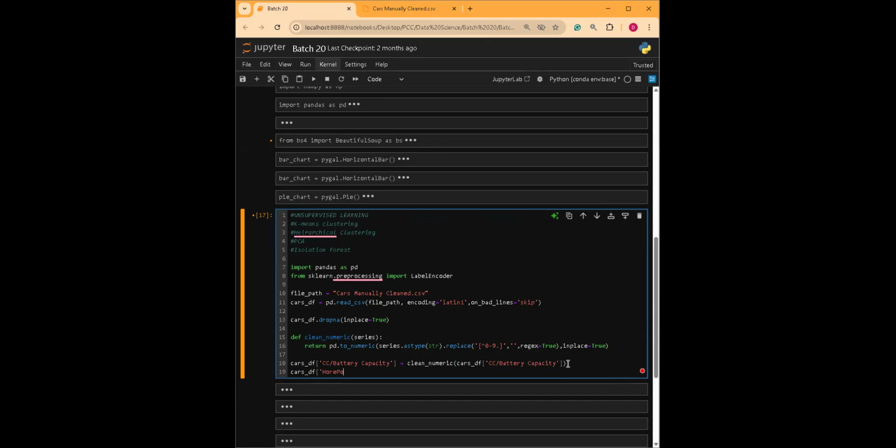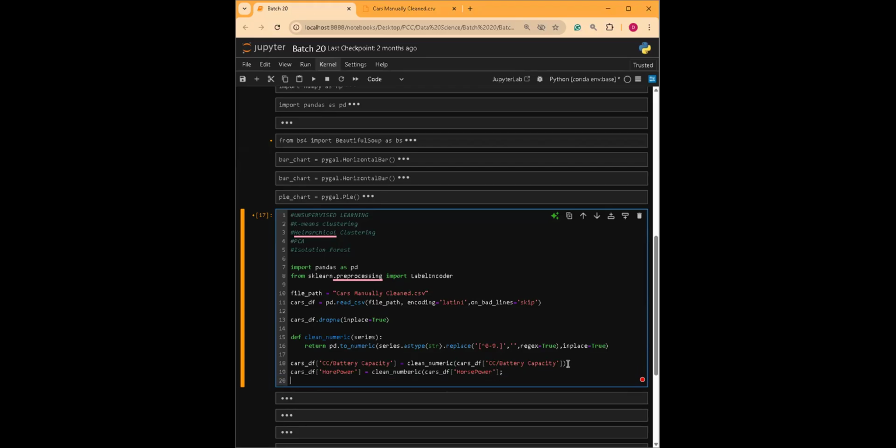Horsepower, and then this is clean_numeric. Cars_df, this is the source. Next is the total speed.